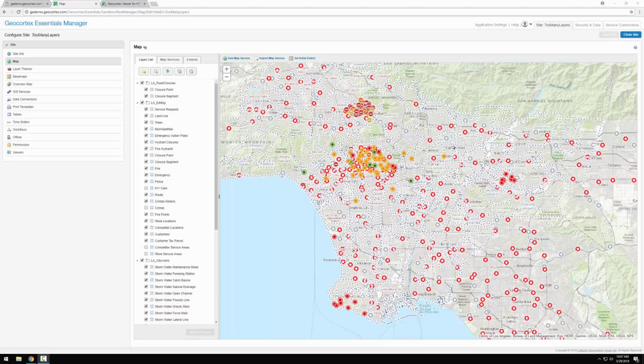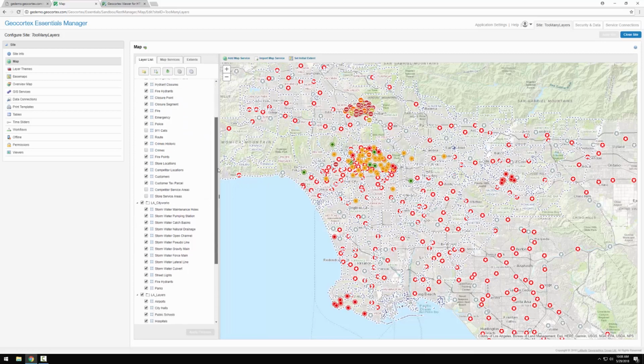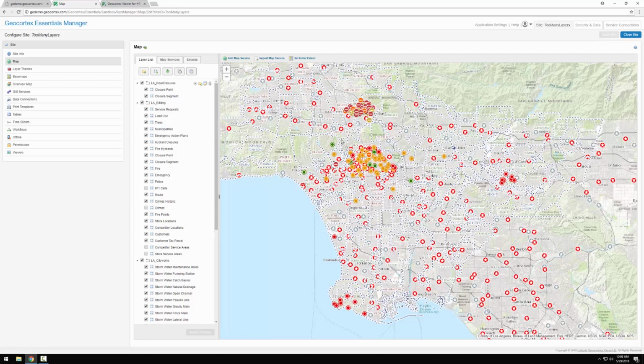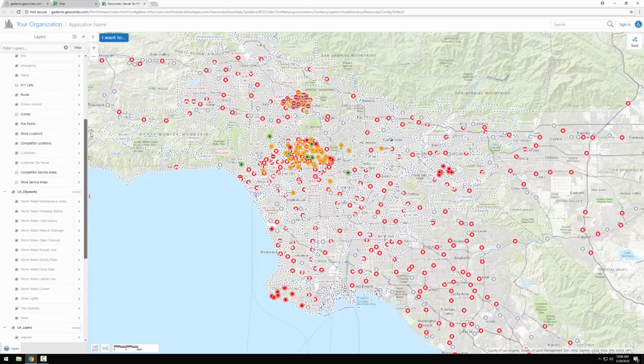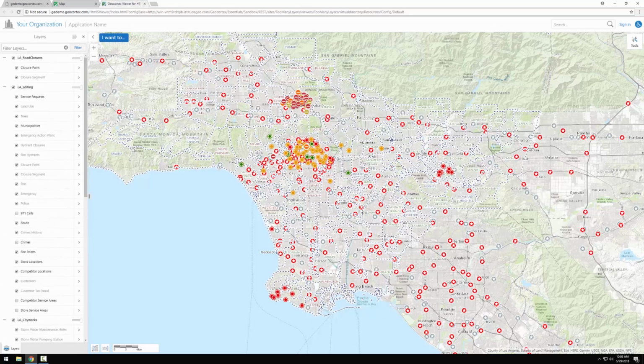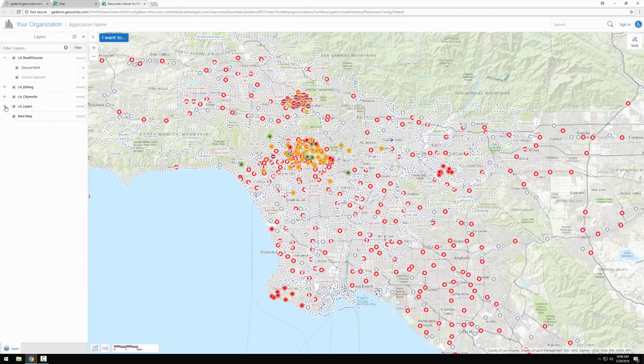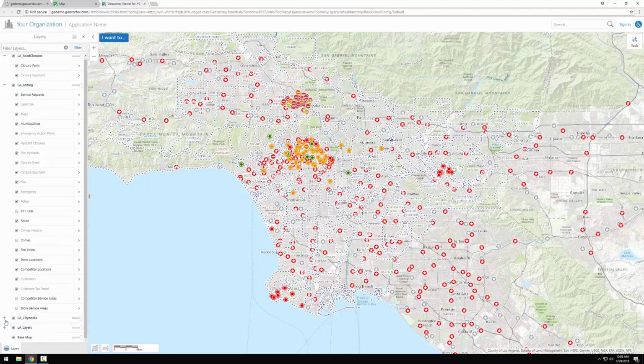I've opened up Geocortex Essentials Manager to show an example of a site that has probably too many layers for the user. Here's what it looks like in Geocortex Essentials Manager, and if we give this to an end user, they're presented with a really long layer list containing all of the layers. And if all of these layers aren't open by default, they'd have to expand them to find the layers that they're interested in, or know what layer they're interested in by using the search tool here. Even though that search tool or the filter tool makes it easy to find layers in long layer lists, the performance of the application can be degraded when we have too many layers on startup.